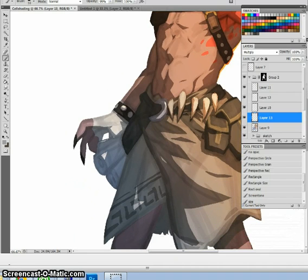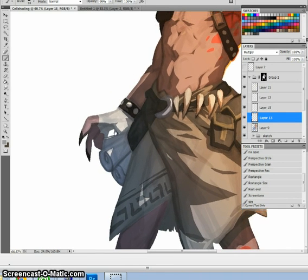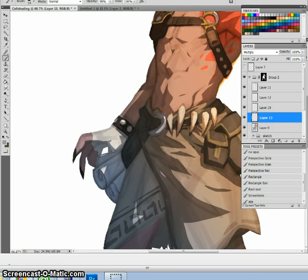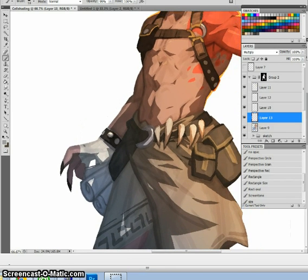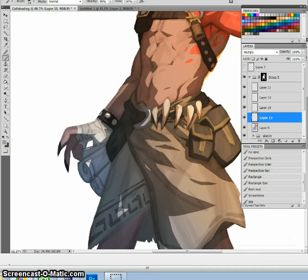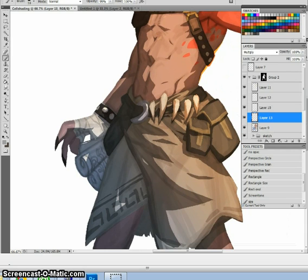And for the scroll, you see it got lost a little bit, so what you could do is just retrace the line a little bit. We can always also do for this step is add little details. For example, the bandage line of the hand, or some patterns here, ancient scripture pattern that you could just doodle along the way.